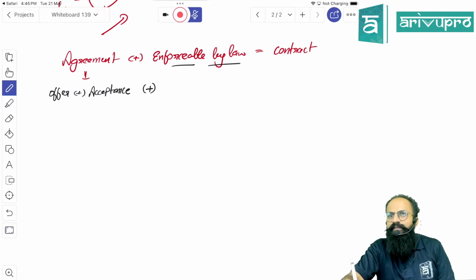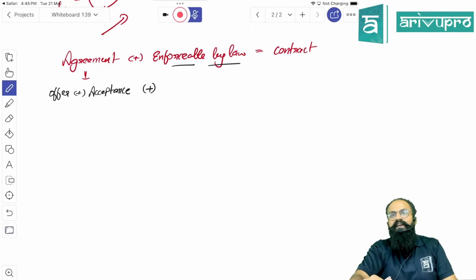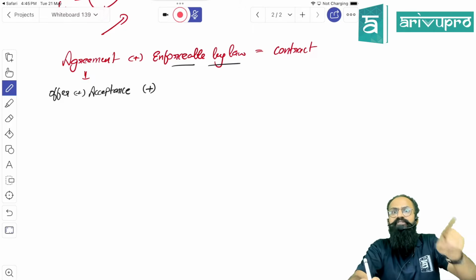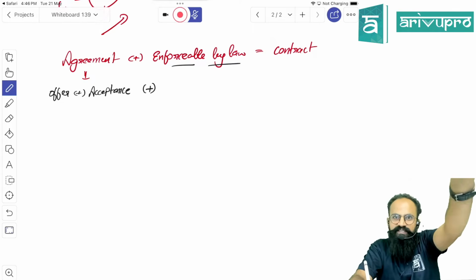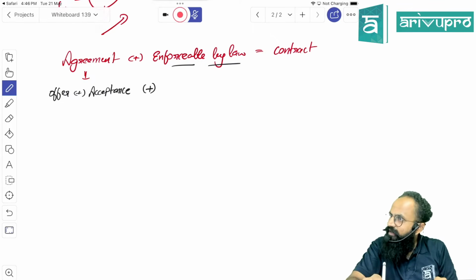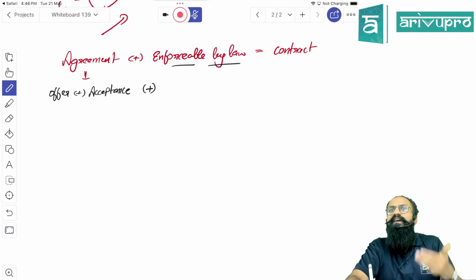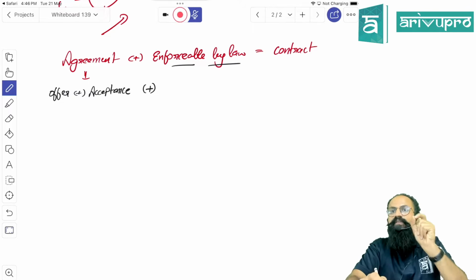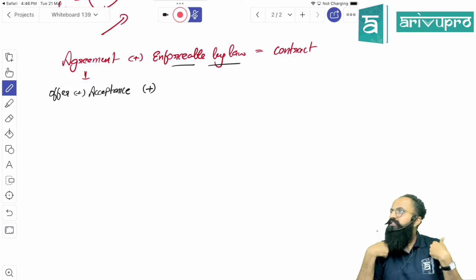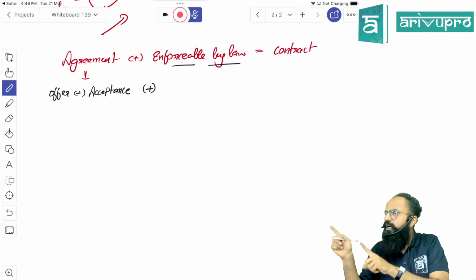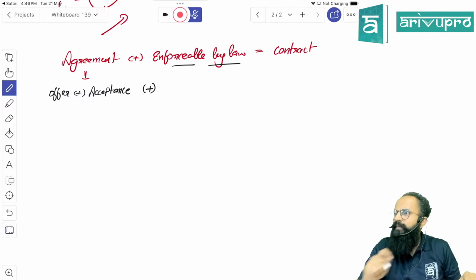Okay. Now after this you said something called enforceable by law. What do you mean by enforceable by law? As you said, whenever there are two parties and they have agreed on something, but BookMyShow cancelled the show, now what will you do? You will go and file a case. Agreed? Now will the court support you? It will support you, right? Provided the court will ask you a few questions. Only if you are satisfying certain conditions, will it support. Not every contract will be supported by the court. Only a few contracts which are legal and valid will be supported by the court.